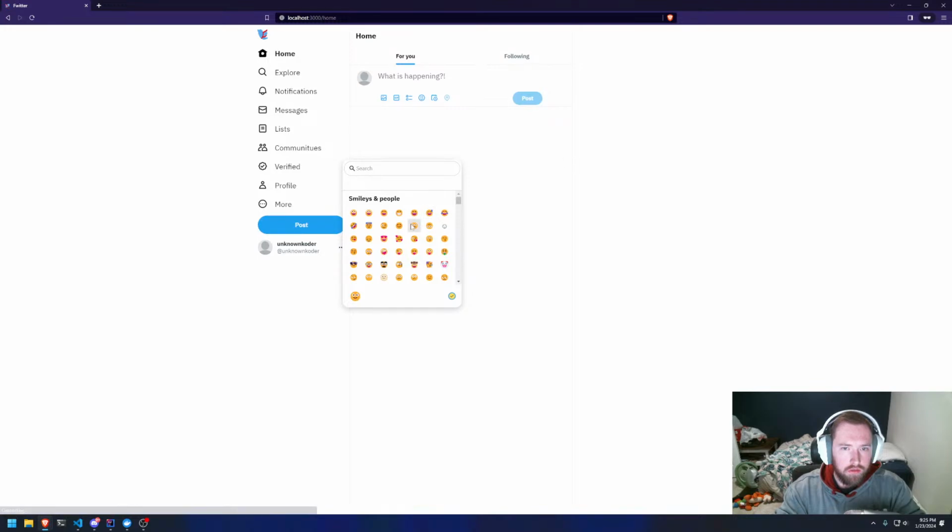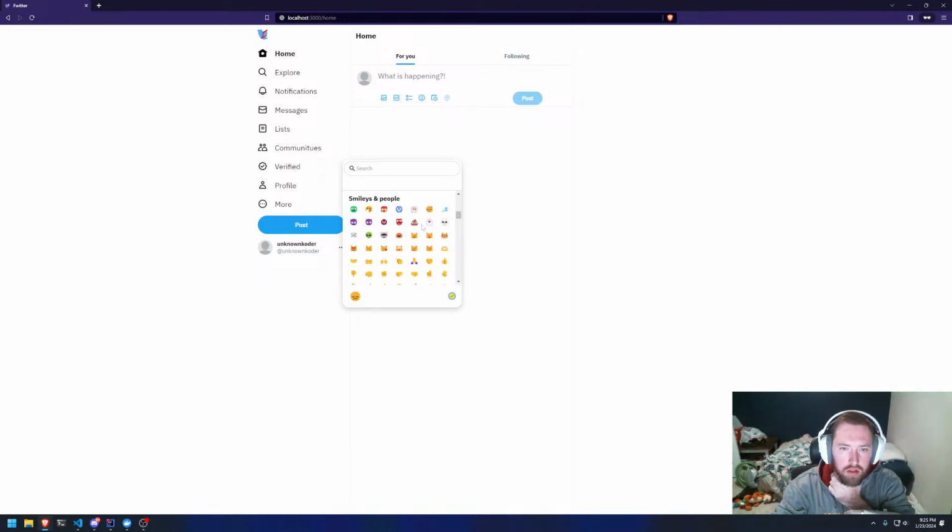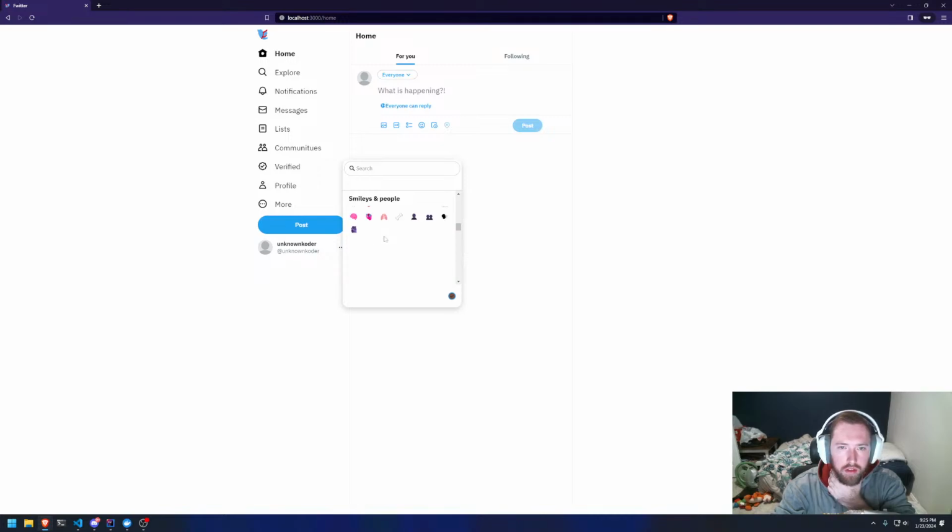Refresh. Okay, so we need to actually use the images and not the whatever it's called. But these are looking pretty good so far. So if we change the skin tone, it did change it, but it doesn't look like it updated. It looks like maybe it needs refreshed or something. Let's check something.